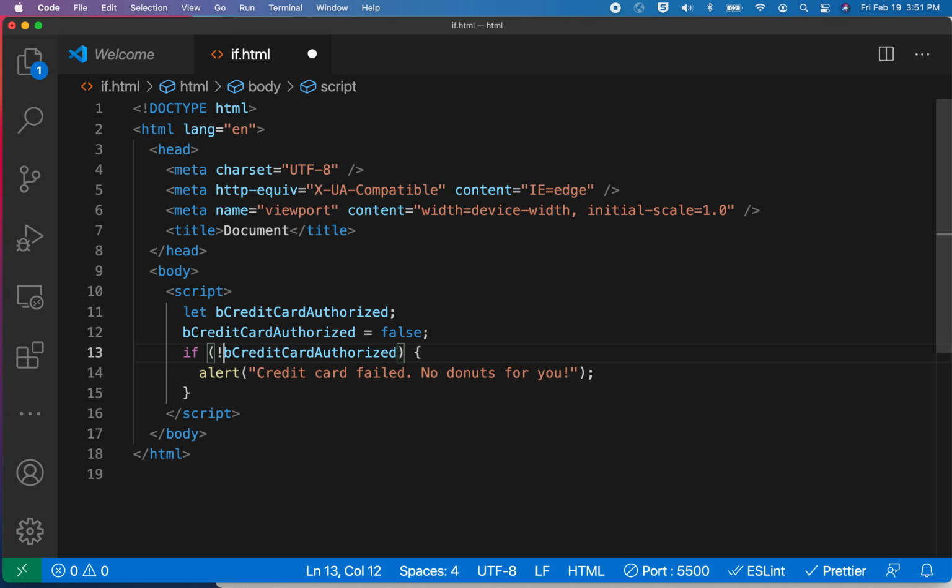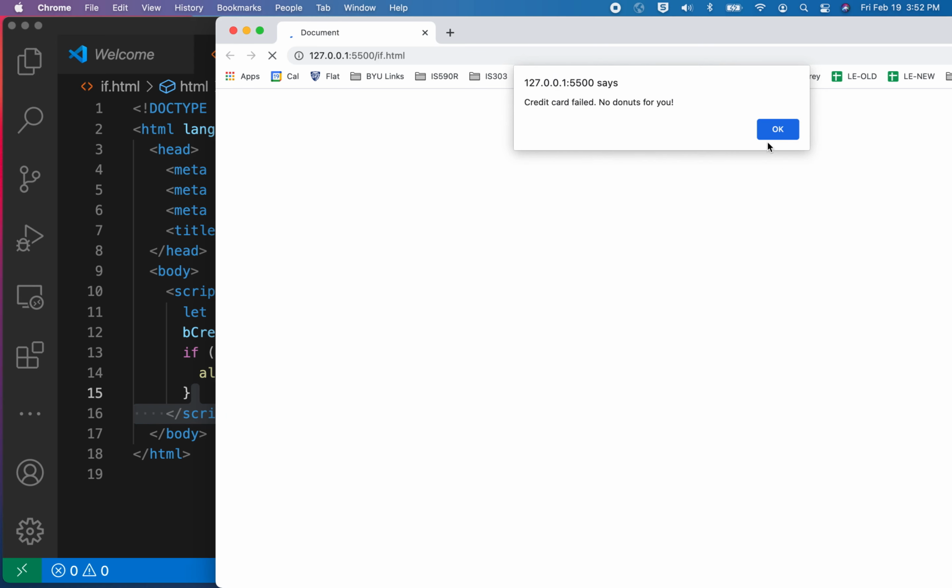But by convention, oftentimes what we do is we'll put this little not symbol there, which flips the meaning of this. When you put a not in front of something that's false, it becomes true. And if whatever's in here evaluates to true, then whatever's within the block is going to get executed. So if I were a programmer reading this and this is somebody else's code, I'm seeing that it says if the credit card is not authorized, then do whatever comes right after that. And so let's go ahead and watch that happen. There we go. Did exactly like we expected.